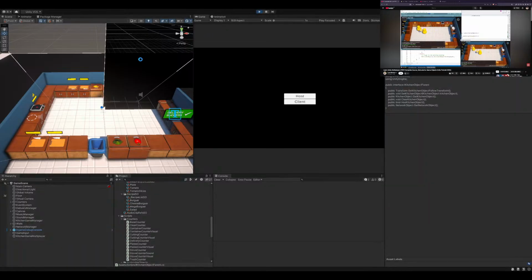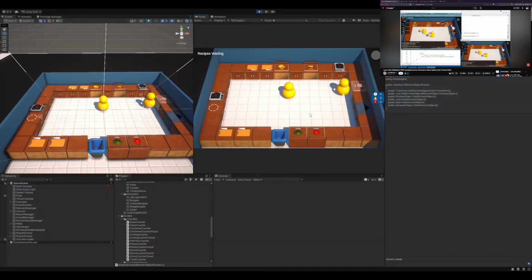Now let's do the same thing on the client. So down here in the client, pick up some bread, drop it on there, pick up a plate, go and grab it. And there you go, it does work and both of them are synchronized. Okay, great. Now let's do the opposite. So let's drop the bread in there. Let's pick up a plate, drop it in there, pick up some bread, drop it on the plate. And yep, there you go, it does work.